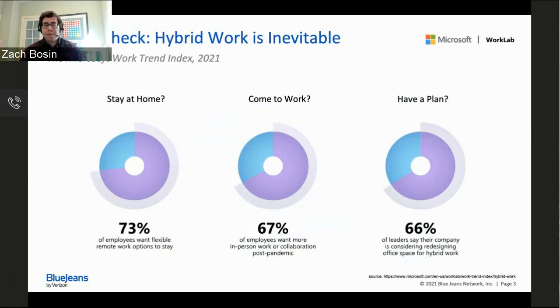Starting over on the left side, we've all been working from home for a pretty long time, and the key question that this survey was asking: do employees want to continue to work from home? 73% said they wanted to have that flexibility, to continue to have remote work options, to stay working from home. But interestingly, that's not all. 67% there in the middle of the slide want more in-person work or collaboration opportunities post-pandemic.